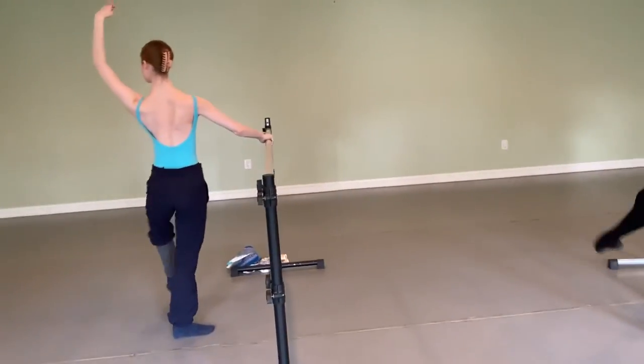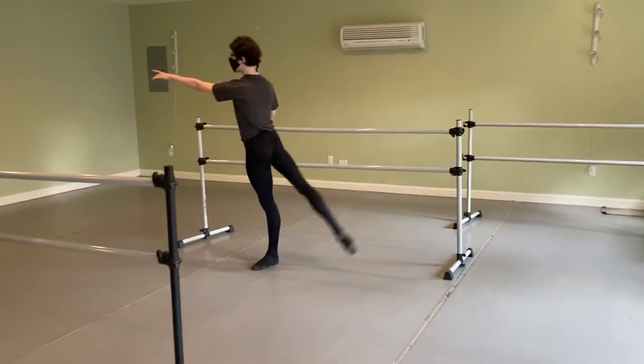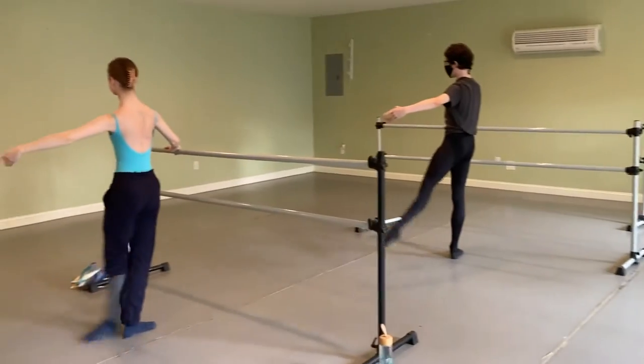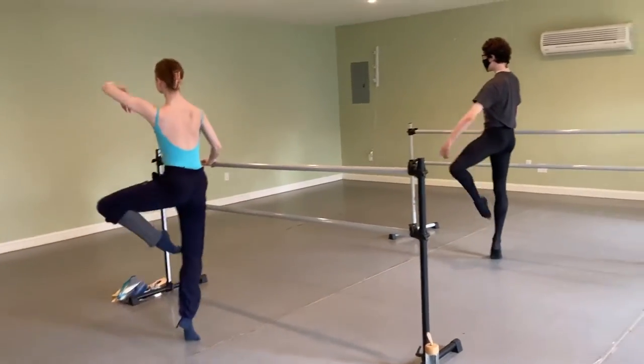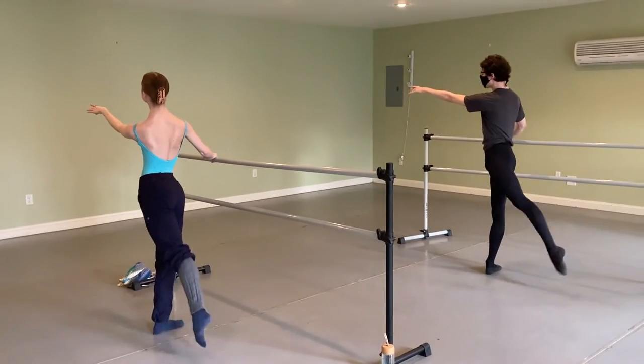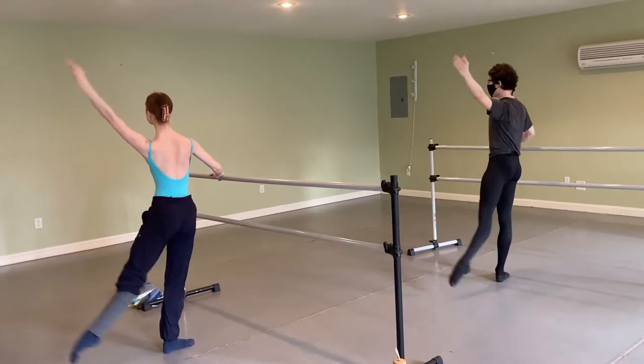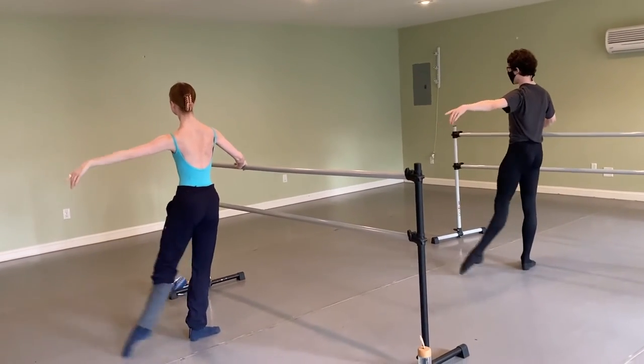Feel both thighs. Good. There you go. Up. That's it. Good. Feel your knees wide and your thighs wide. Waistline. Good.